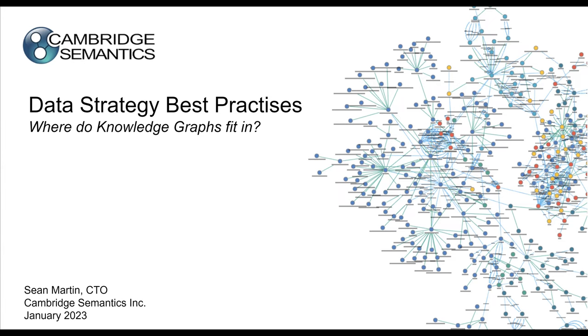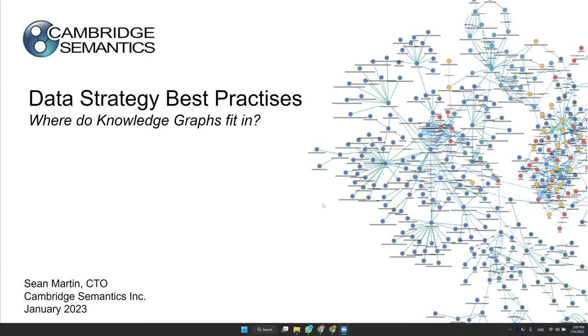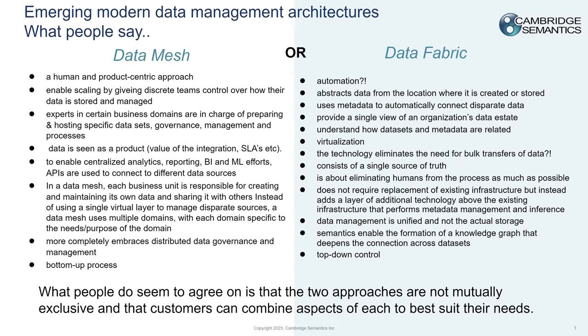So as I prepared a couple of slides for this talk, I thought I would just compare and contrast these emerging architectures that people are starting to talk a lot about. They are the ones you hear about a lot these days: data mesh and data fabric. What I was surprised to find, as I read a lot of different definitions all over the web, is that the data mesh concept is much better defined, and that people writing about the data mesh don't have such a good idea as to what the data fabric people are thinking about and doing.